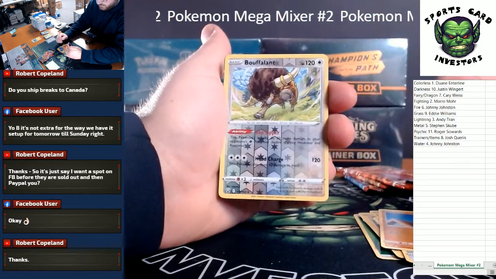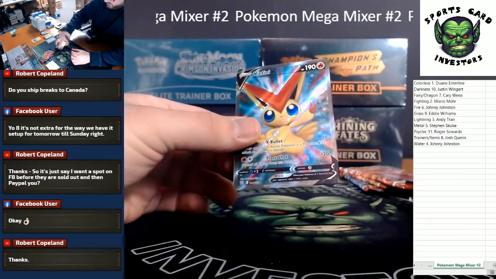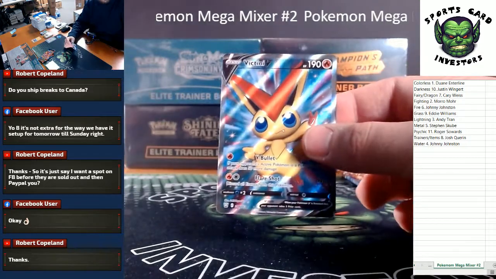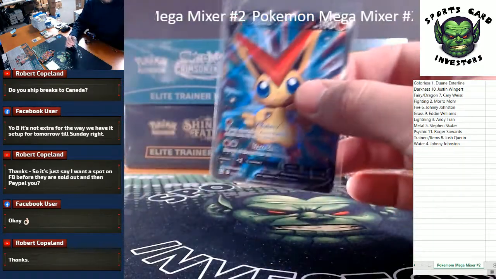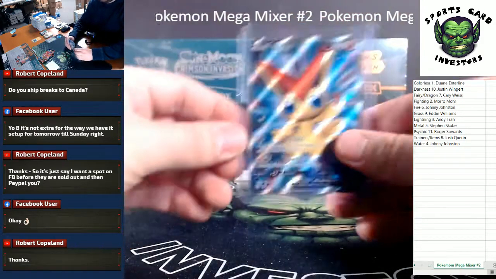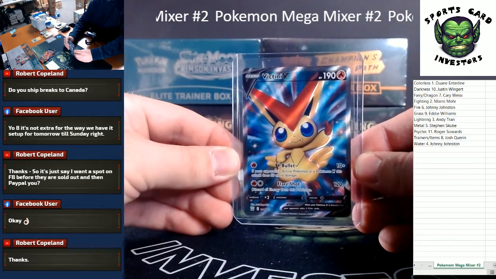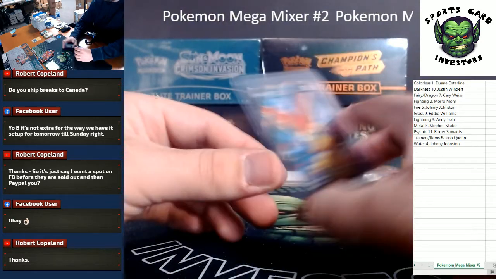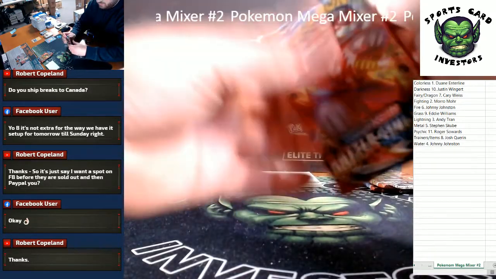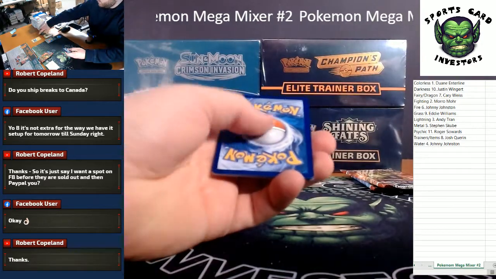Our reverse is a Bouffalant, and for, oh, that's sick. For the fire spot, Victini V Full Art. Thing's got some shine to it. Sweet card there for fire and Johnny. Johnny, I think you had fire last time too, brother. Hopefully we can hit you one of the big boys, you know? Sick hit though, good start.